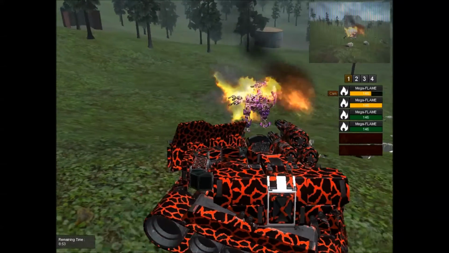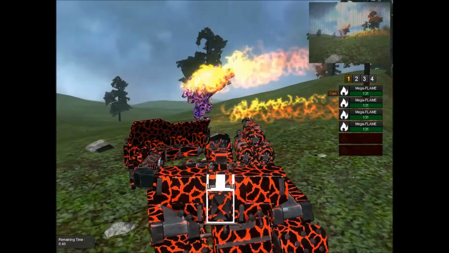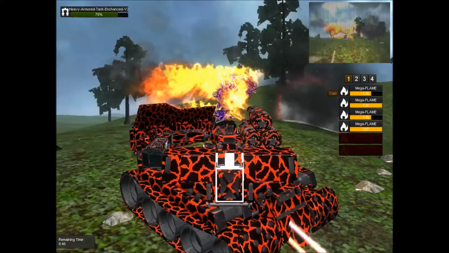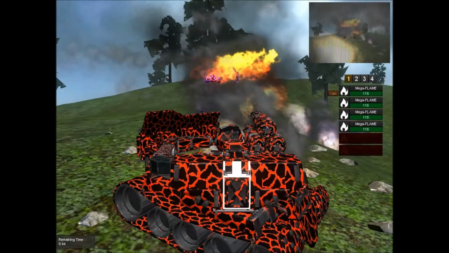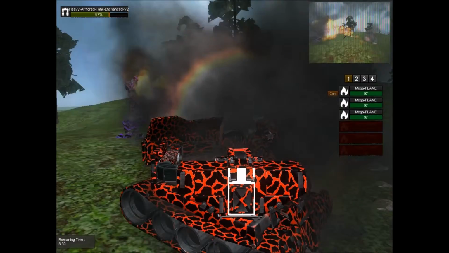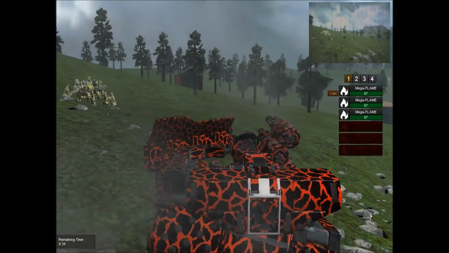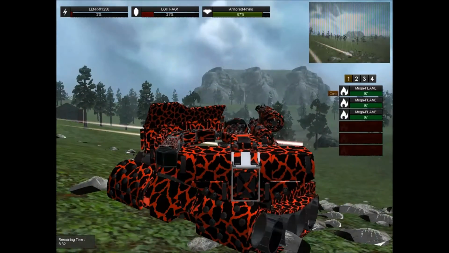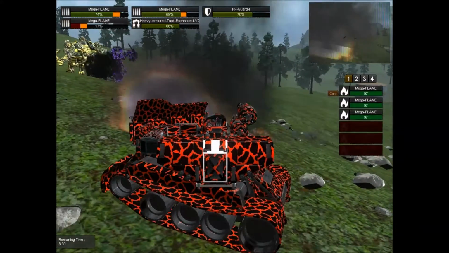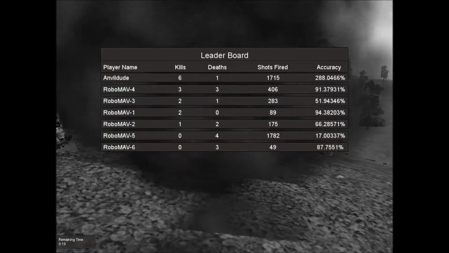Aim for him! Granted, the flamethrowers also mean that I can't see either. Come on, burninate. Did I get him? I didn't get him. Dang it. Okay, I'm going to maneuver around so that my flamethrowers are not in the line of fire. Burninate, and I am dead. That was fun, though. Yeah, against an AI, I don't think that I would have 6 kills!